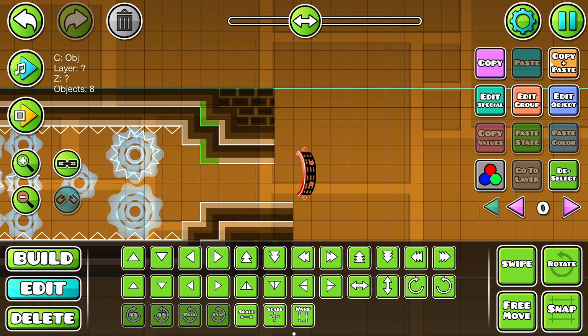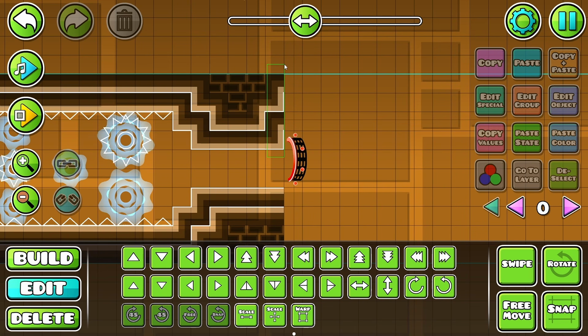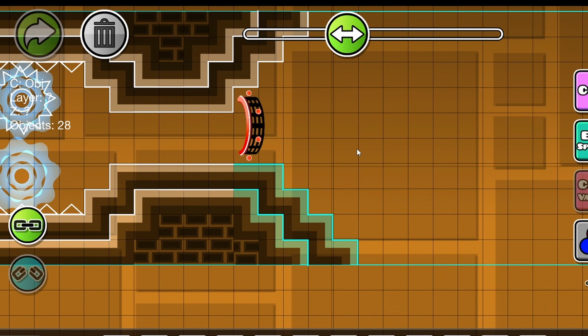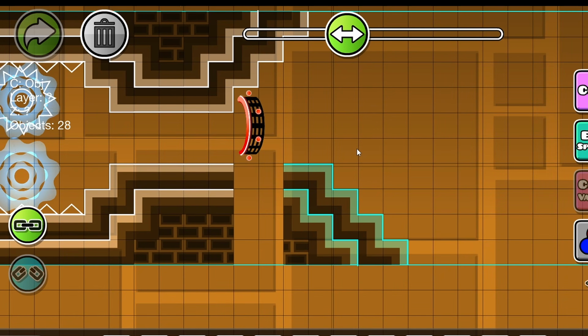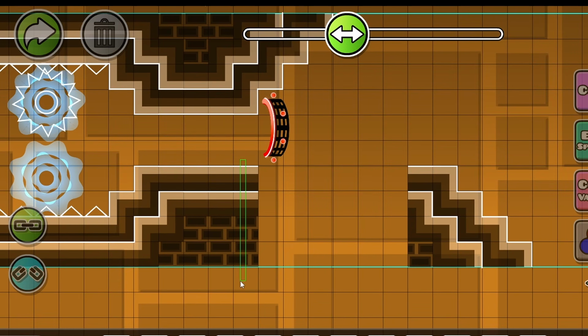Now, I want to go ahead and just take this, do that type of thing, so it steps down as you get into the ball portal. And I also would like this side to step down at some point, but not yet. I want to have that continue on a little bit longer like that, and then it'll step down, I reckon.